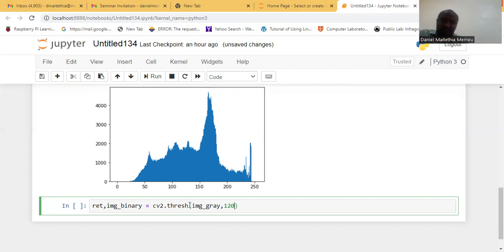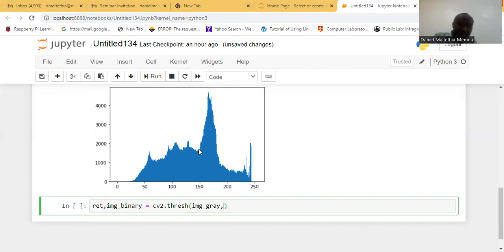A binary image is actually a black and white image. Sometimes you are informed by the histogram. For example, we can see this histogram has a major peak in this region.